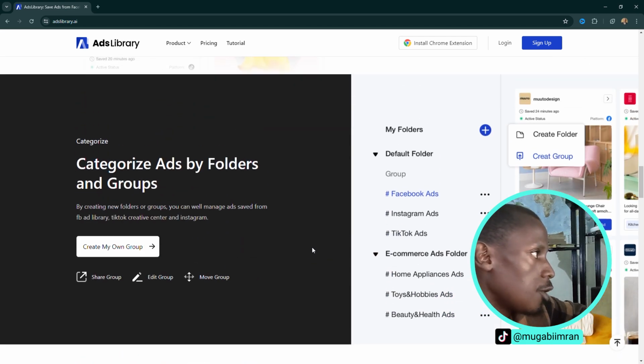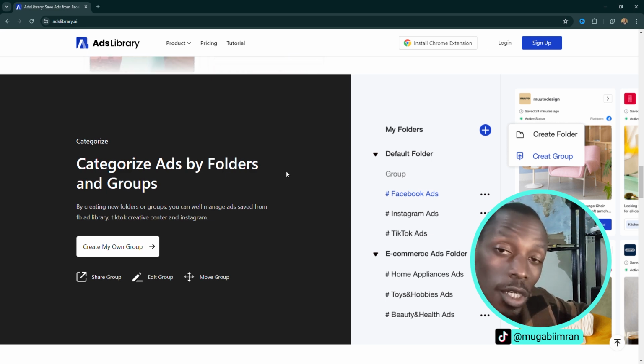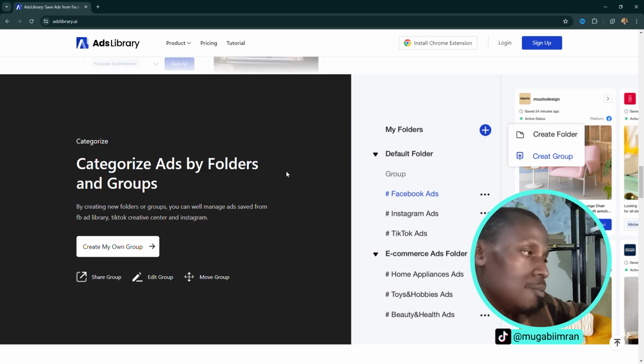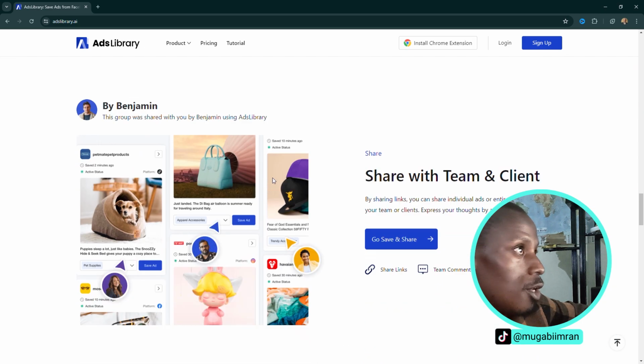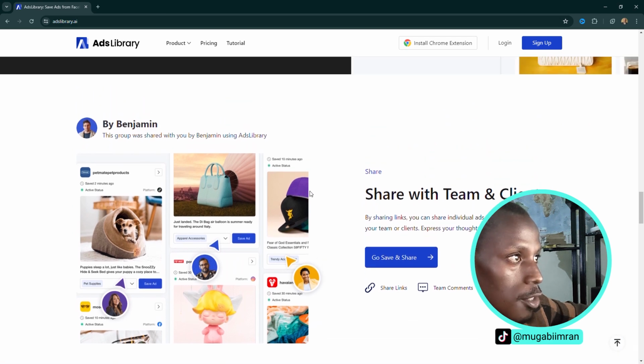So we have categories. You can create folders, just like I mentioned earlier. You can create swipe folders. What a swipe folder is you simply create a folder and you put in your best ads. So you save your ads there and you can use them for reference later to do your marketing. That's what a swipe folder is. So the AdsLibrary.ai gives you the ability to organize your ads in folders, which is very cool, right? So this is the overview or an example of how the folders will be looking like, and this is a plus button to add your folder. We are going to take a look in a minute.